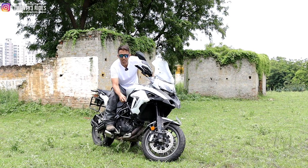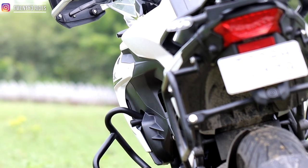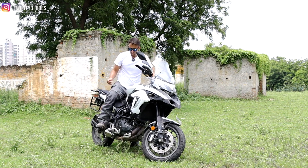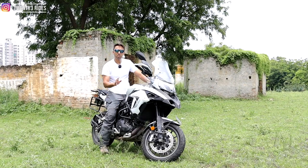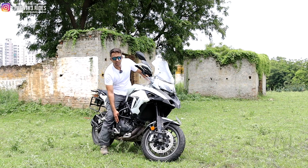Next up is this engine crash guard, which would protect your fairing and engine in case of a fall. If you want a good brand, it will be 15–20,000 rupees; a normal brand is around 10,000 rupees. And then there is engine casing protection which Benelli has given here — that's also about 5–6,000 rupees. For my Tiger 800, that part is about 5–6,000 rupees, and I'm pretty sure in this segment, Benelli has already included it.